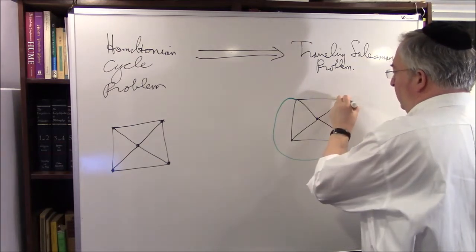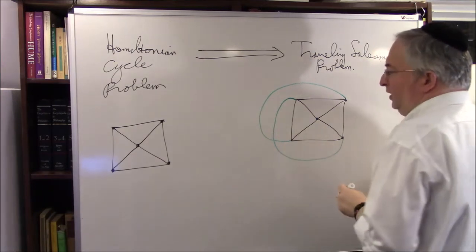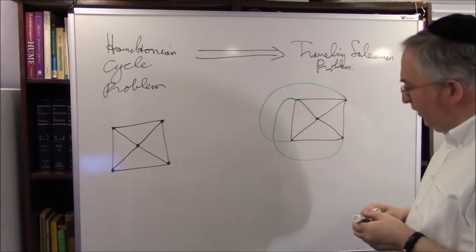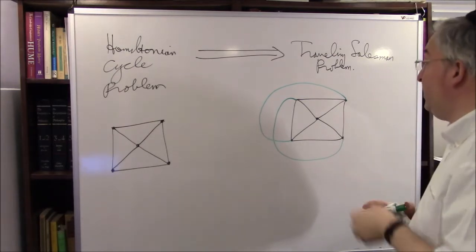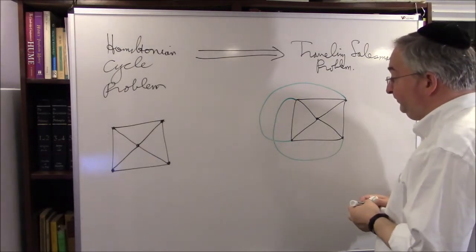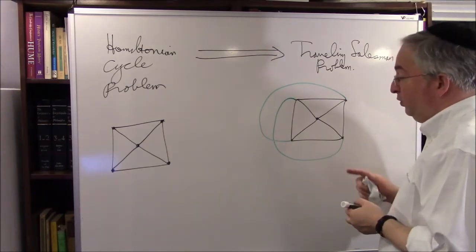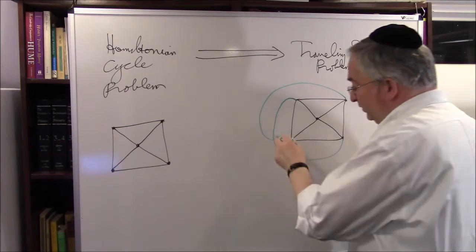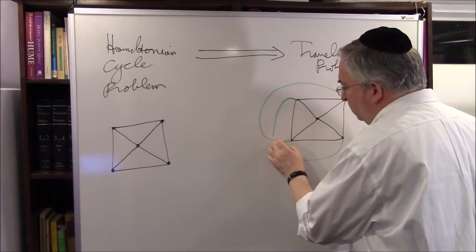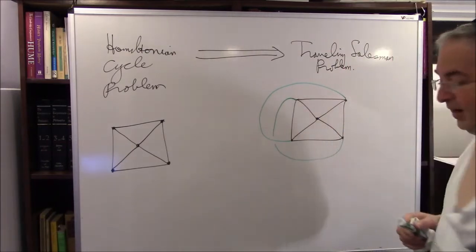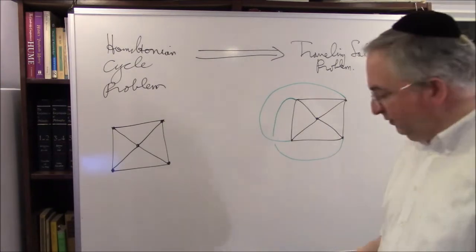Okay, one second, I have to add in another extra edge. Okay, that's another extra edge. Now this is what's called a complete graph. I can get from any vertex to any other vertex with only one edge. Okay, good. We want to make sure that this is not crossing. Now, is that the input for a traveling salesman problem? No, it's not the input for a traveling salesman problem.